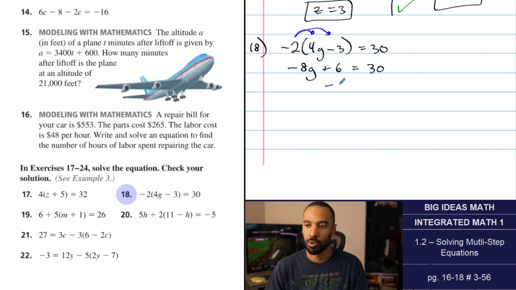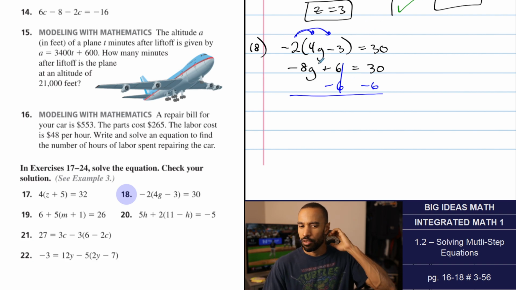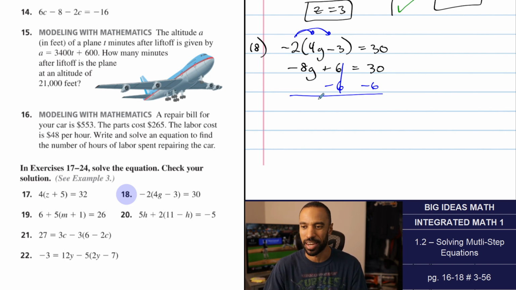Two more steps to go as we subtract 6 from both sides. I know I talked before about, hey, let's make this term positive. I think I'm going to save that now for if we have variables on both sides of the equation, and that might be an entirely different section. It might be the next section even. So we'll probably save that strategy for later, but just be mindful of it if I talk about it for different problems. We'll divide both sides by negative 8, and 24 divided by negative 8 is negative 3.